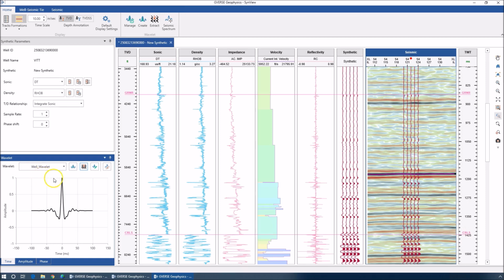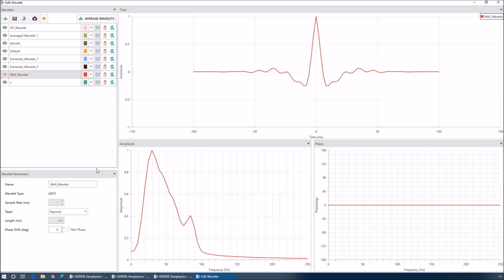So both the wavelet from the seismic volume and that at the well location look quite similar at first glance. So how do I get a more real comparison? Well, for that we can open them up in the wavelet editor. Here you can see the wavelet I extracted from the well location, and the time, amplitude, and phase response is plotted here on the right. Now I can overlay other wavelets here on top of this wavelet. Turn on the 3D wavelet, which was the wavelet that we extracted from our 3D seismic, and you can now see exactly where it differs from the wavelet at the well location. Let's also add the analytical wavelet we started off with, just to see how that compares with our extracted wavelets.